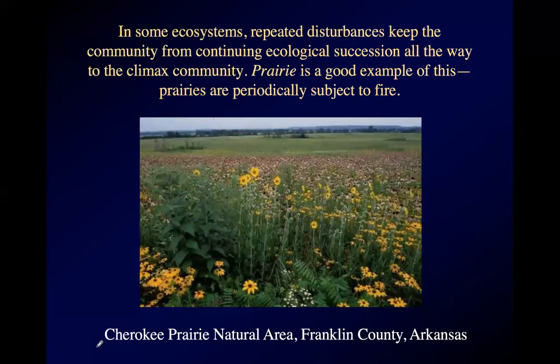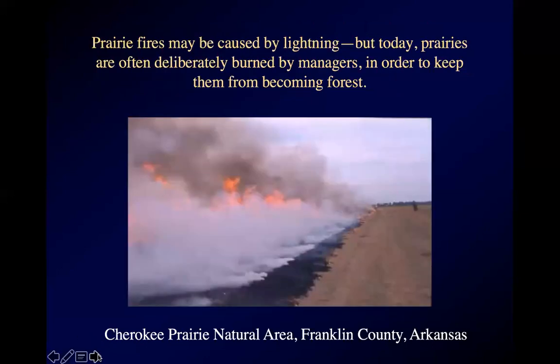Wildfire in nature would be lightning strokes. Native Americans were known to deliberately set prairie fires because they were managing their own habitat. And now in the nature reserve, we have to burn the prairie every few years to keep it prairie. Prairies periodically burn off. And again, they're deliberately burned by managers to keep them from becoming forest.